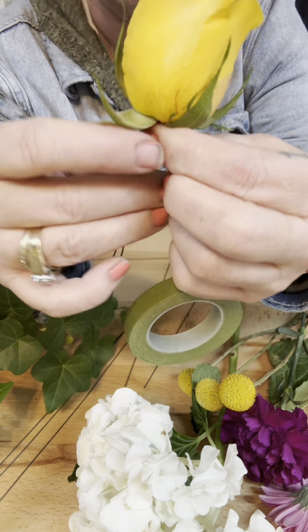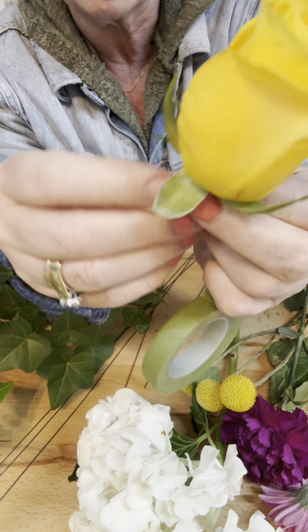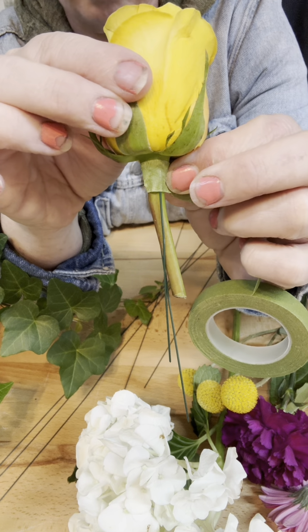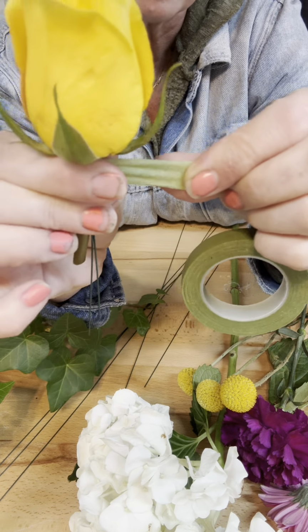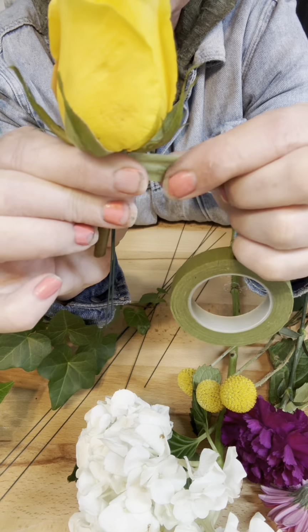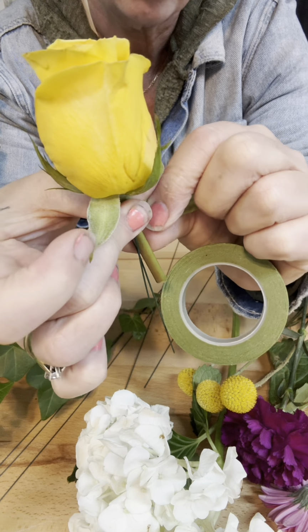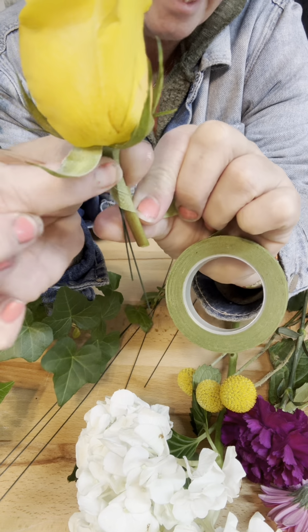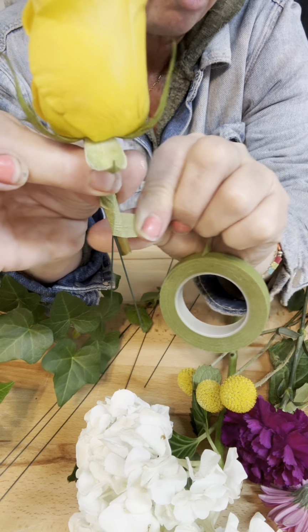So you're going to start that tape, your floral tape, clear up against the bottom of the head of the rose, and you're going to wrap it around there. This is stretchy and tacky tape. So you twist, pull, turn, twist. And you're pulling down as you turn.